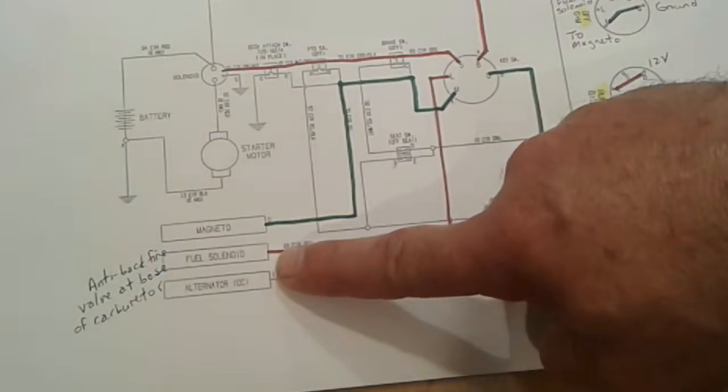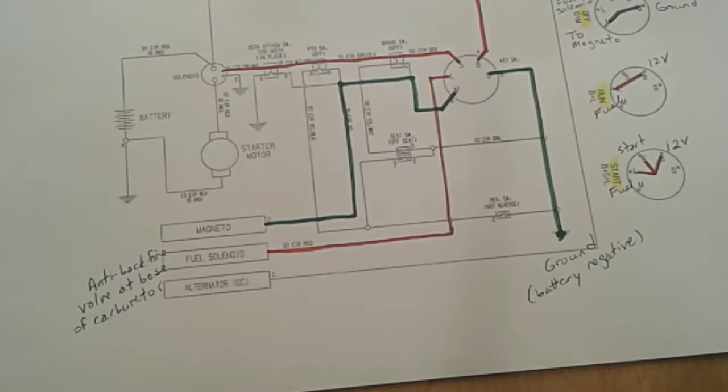Now your fuel solenoid is also known as your anti-backfire valve. It's located at the base of the carburetor. When 12 volts is applied to the fuel solenoid, that valve opens, allowing the flow of fuel to the main jet of the carburetor. That's essential for your tractor running. So that's the run position.